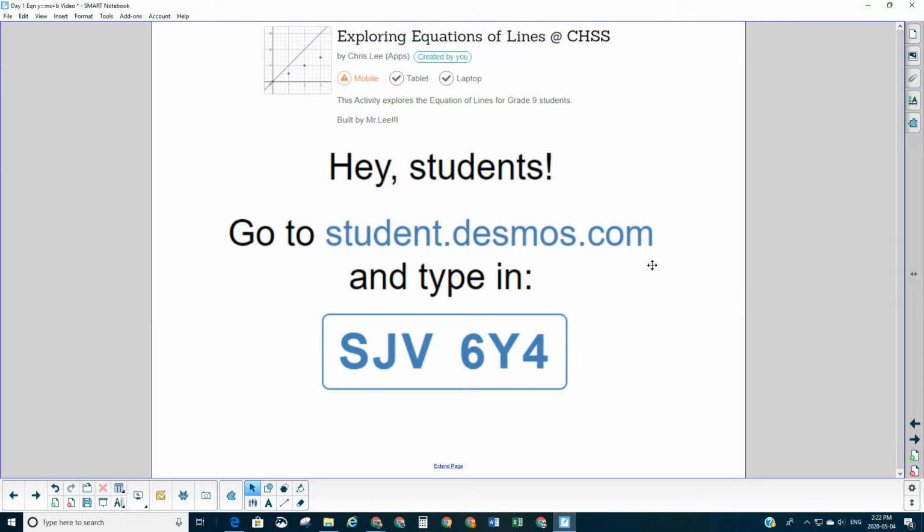All right, so this is a very important day. It gets us off to a good start for Unit 5, and we've stressed how important Unit 5 is. So I'd like you to put some effort into this Desmos activity. It's going to be a great spot for you to get a good foundation for this unit. So best of luck.